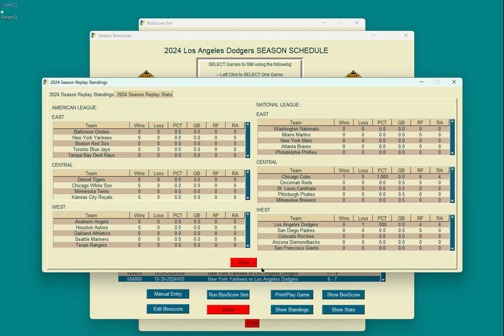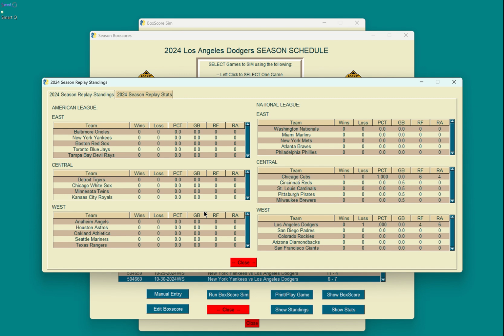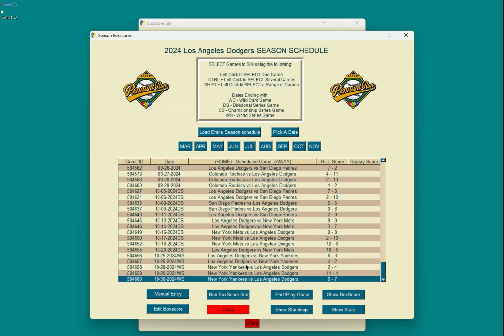Show standings. It does keep your standings within that league, but they're only basic these stats at the moment, and games you play and only games that you've played within box score. So it is basic, but some people may find it useful. It'll be improved as time goes on, obviously.